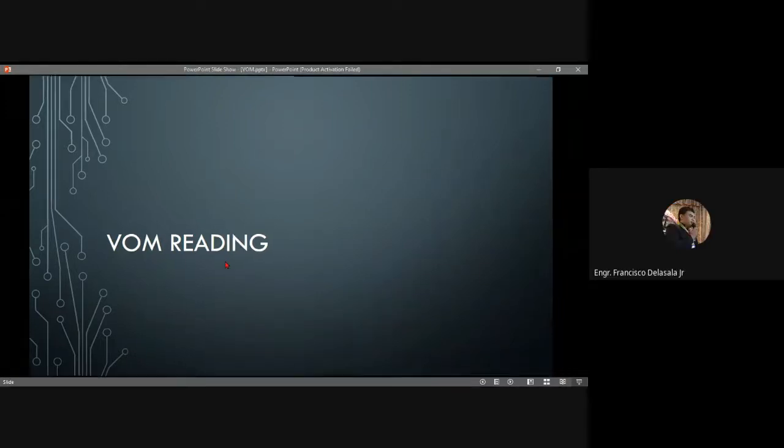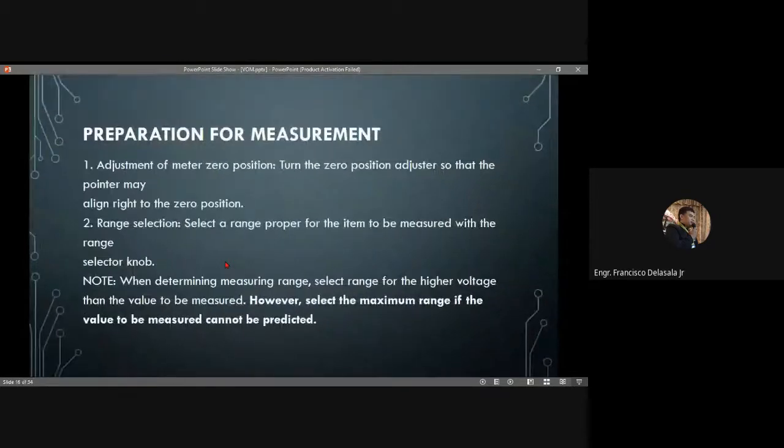Okay. So, preparation for measurement. First, we need to adjust the meter to the zero position. Turn the zero position adjuster so that the pointer aligns to the zero position. Then select a range proper for the item to be measured with the range selector knob. You need to set the range selector knob to whatever setting you want.